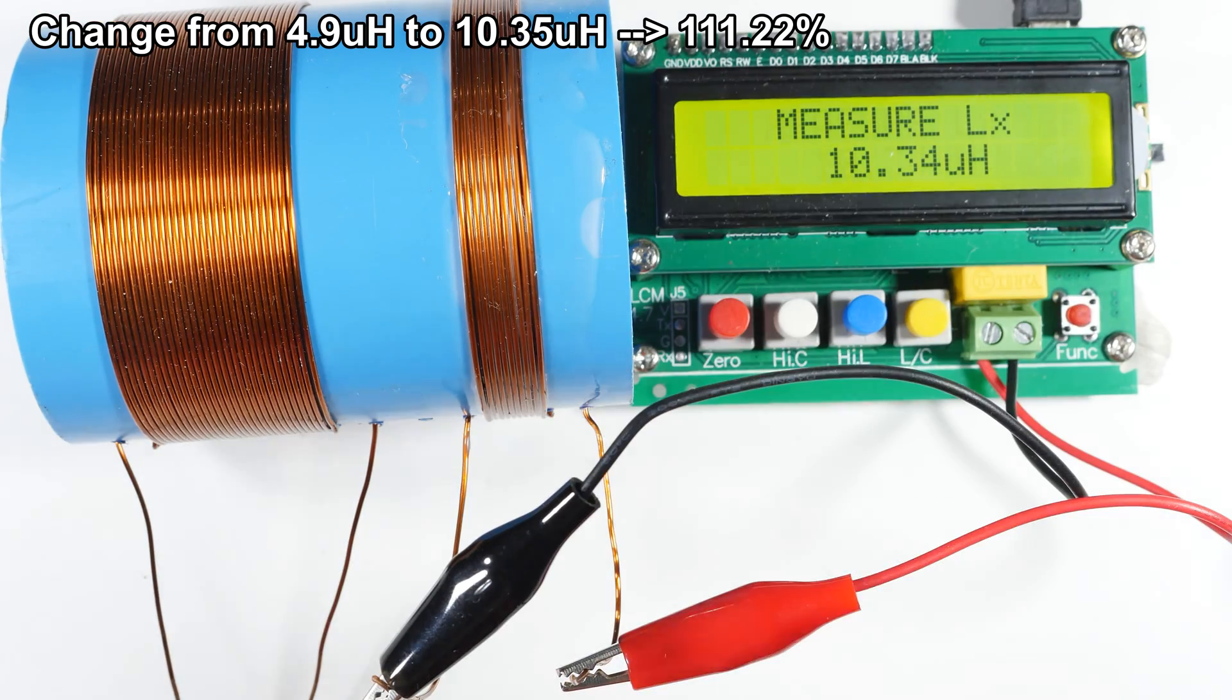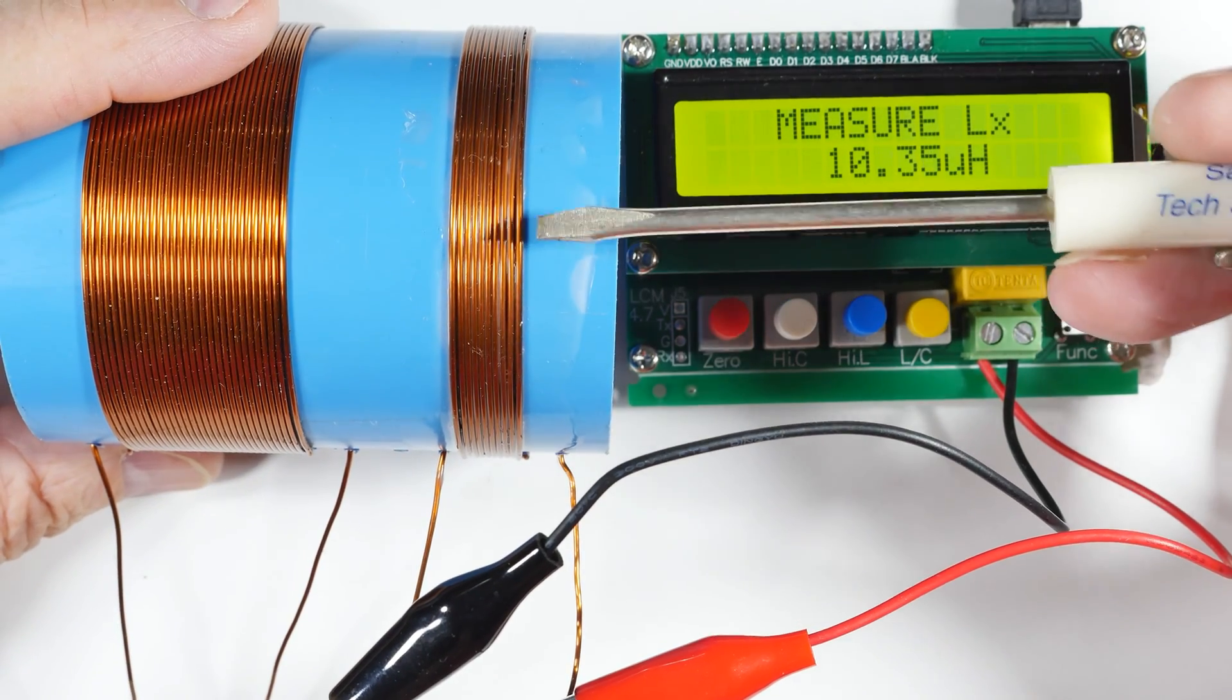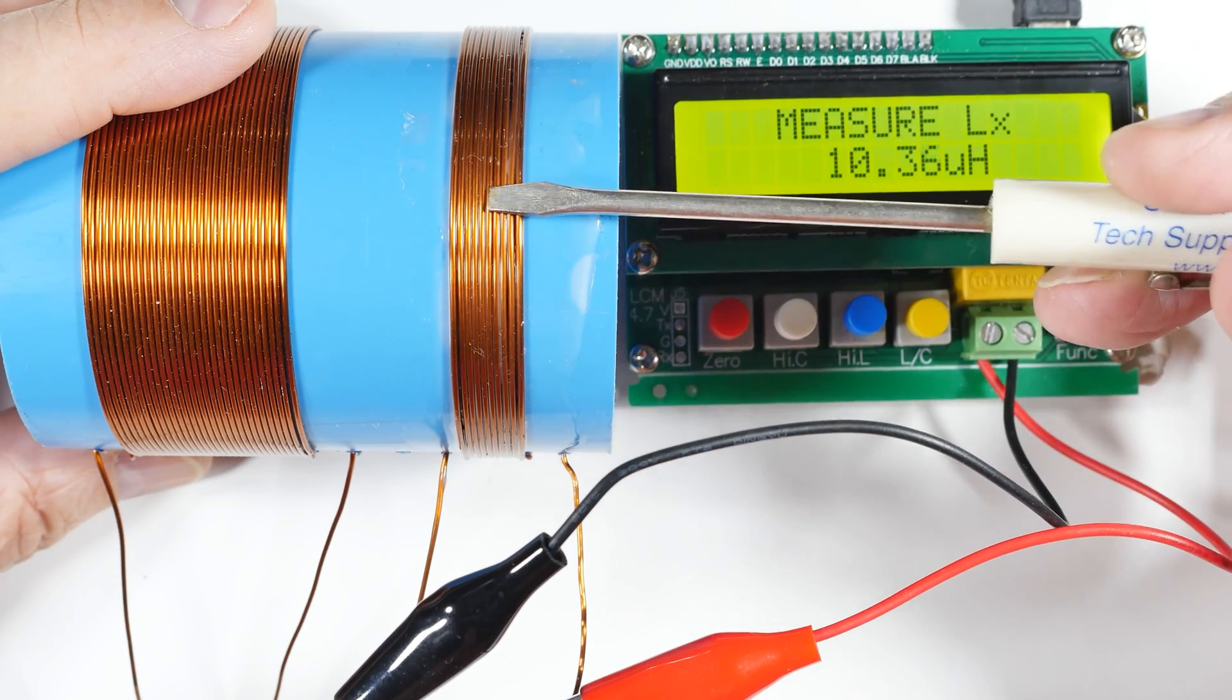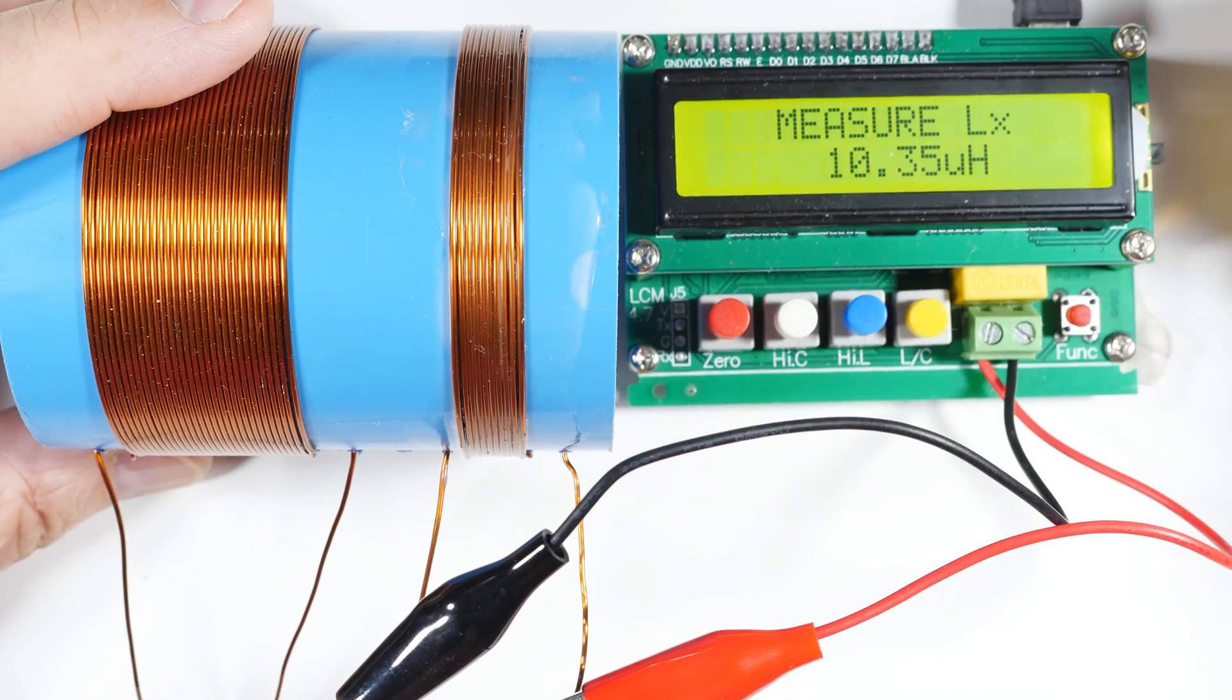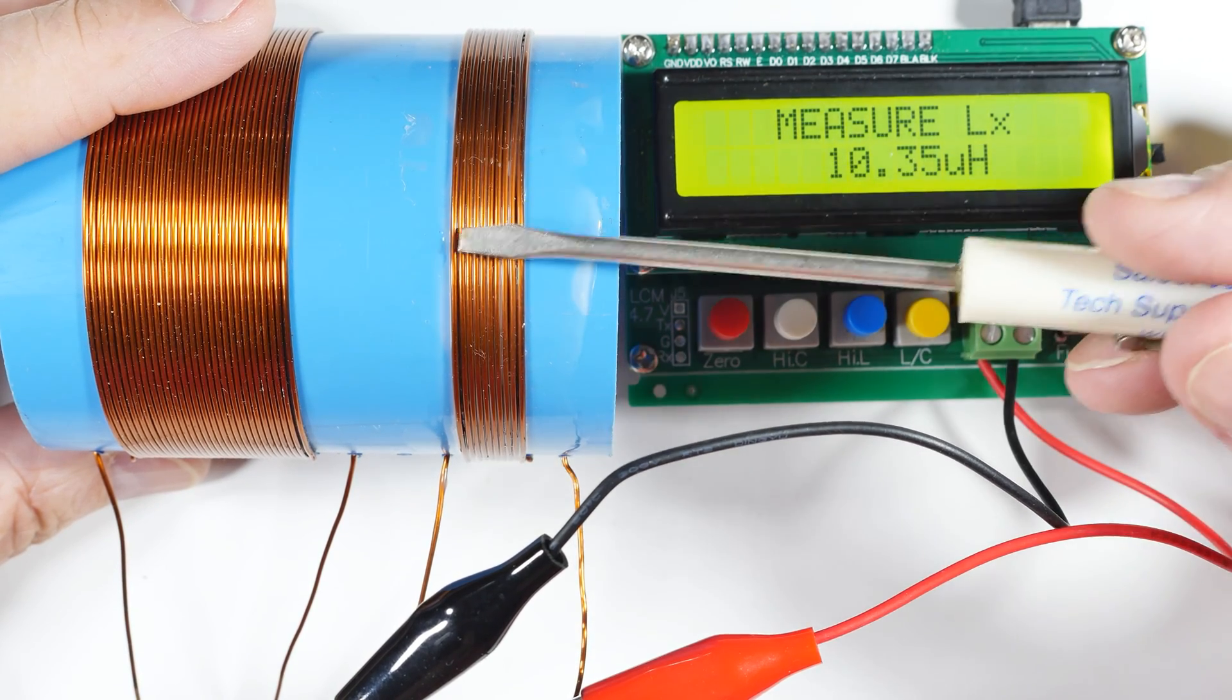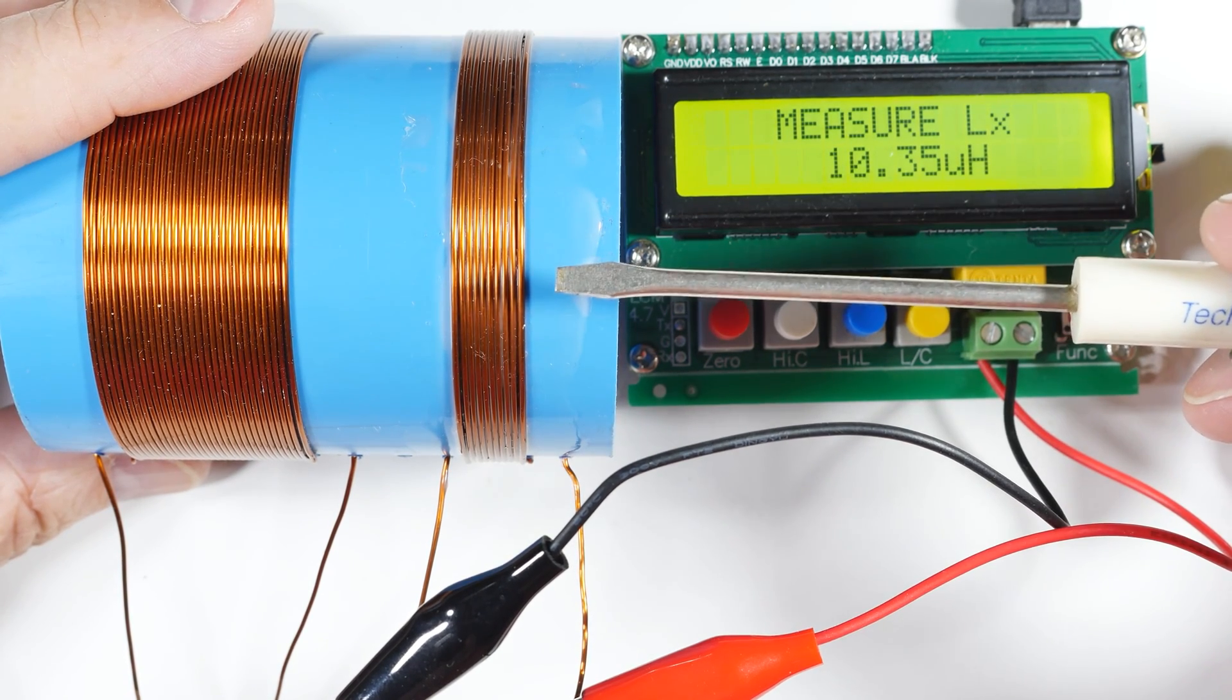So yeah, the question is: can I change my coil, can I change the diameter, can I change the wire? Yes you can, but you have to compensate for it. Obviously if I went down to more like five turns, I would be getting the five microhenries that I got with the others. So yes you can compensate, but if you just do straight up 10 turns on a bigger form, or you do 10 turns with smaller wire in a tighter space, those things all affect the total amount of inductance in a coil.